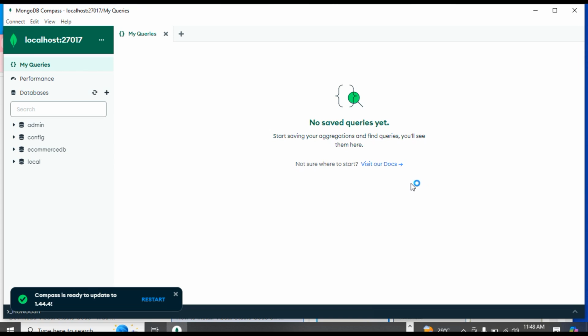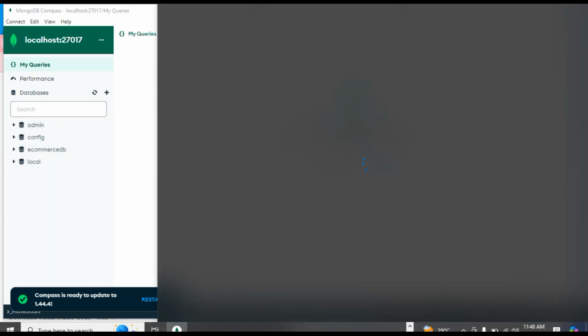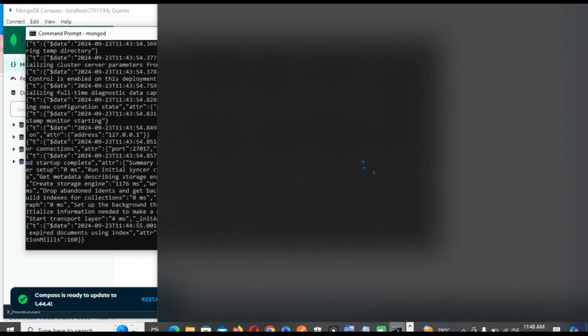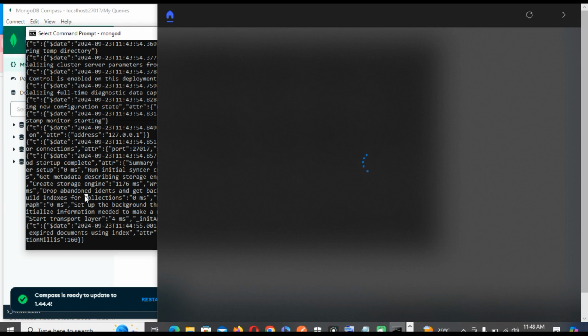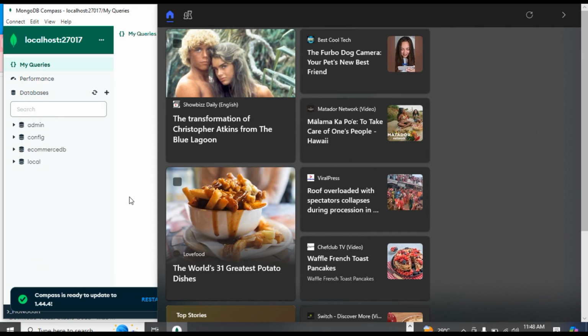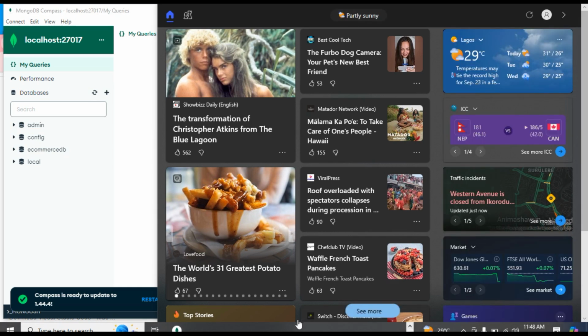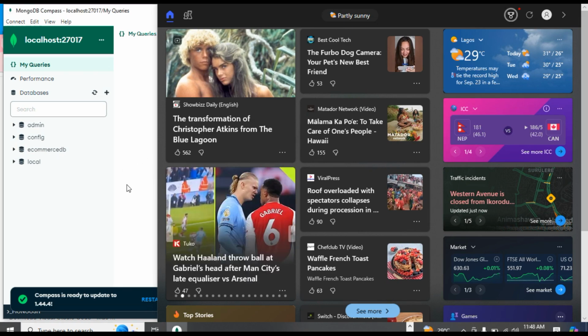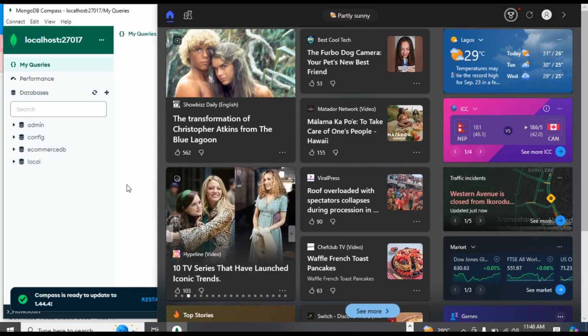It could connect because I have started my MongoDB using the command line, and I have created a folder called data and DB. That is why I can go ahead and connect to MongoDB.